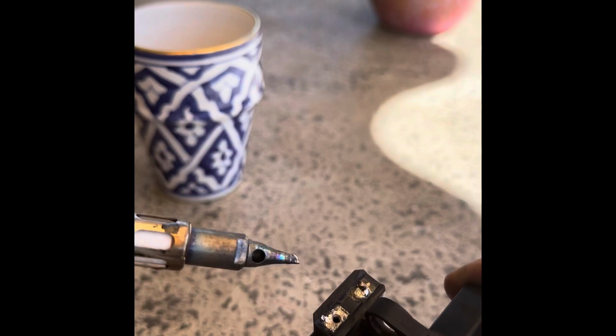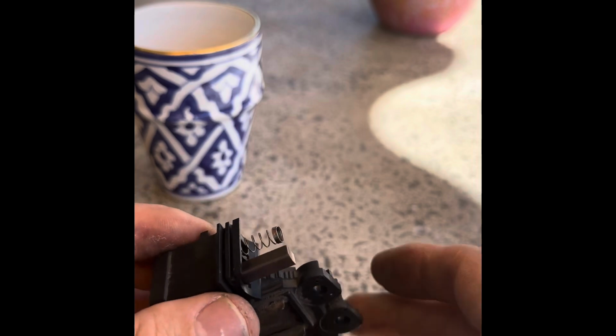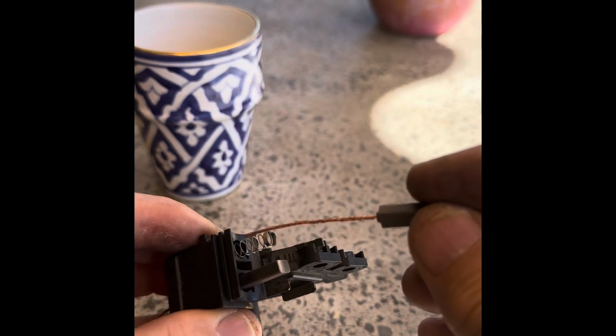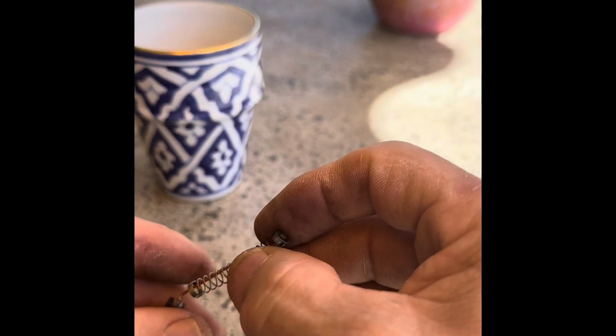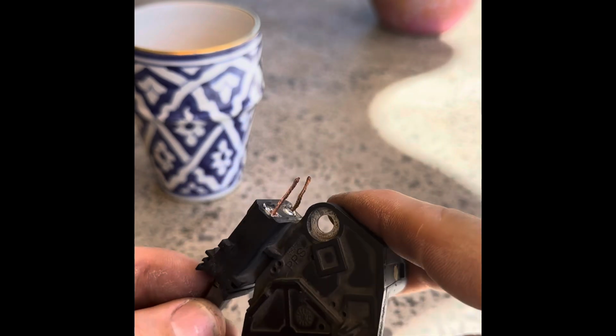So I'm now going to go and do the other one. See, so that one's in there. So I'm just going to put this one back in. Okay, so I'm just going to thread this one through here. It's a case of messing around until the thing pokes through. There we are, straight through.